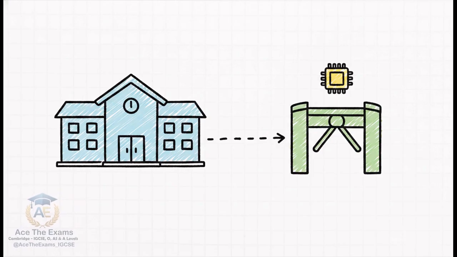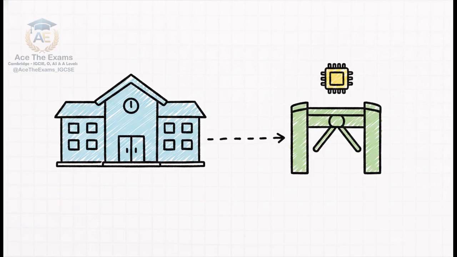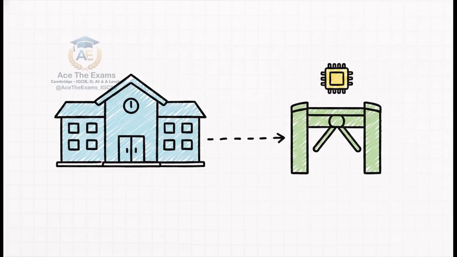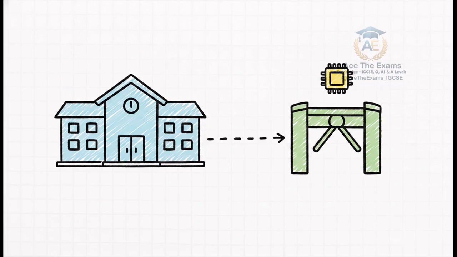Let's look at a realistic baseline task you might see from syllabus 0417 or 0478. The question reads, a school uses an embedded system for its smart security gates. Explain how binary and denary are used in this context. Now, pay very close attention to the phrasing here. It's asking you to explain its use within a highly specific real-world digital scenario.